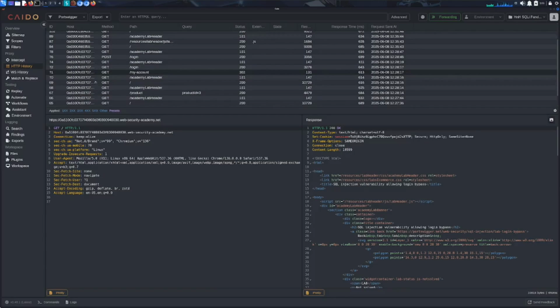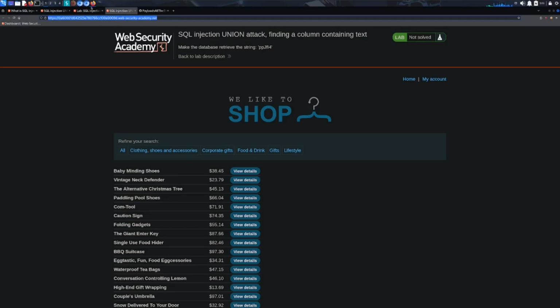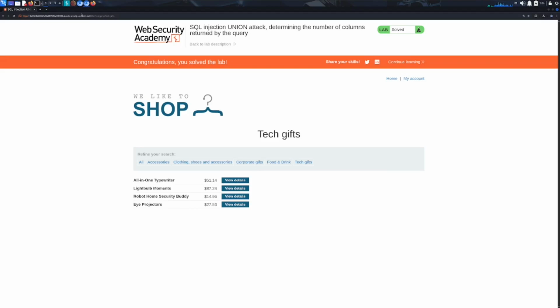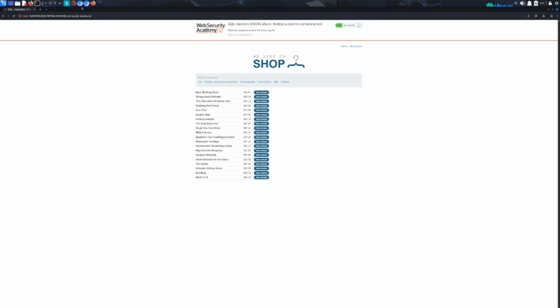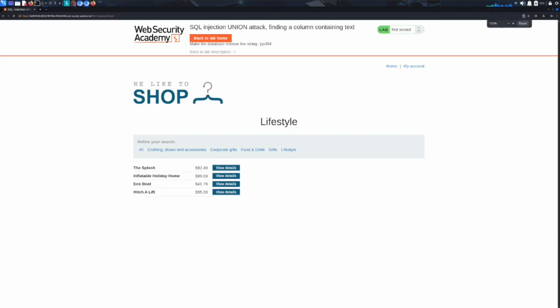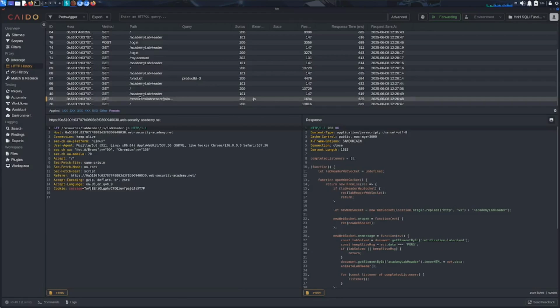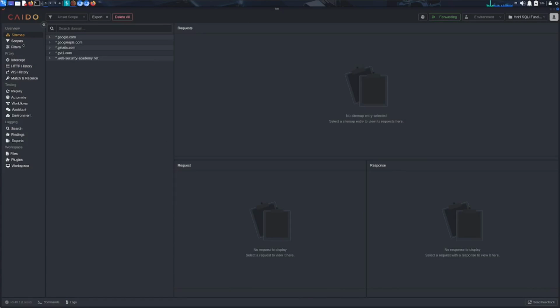If we go back to Kaido, sitemap, scopes, filter.